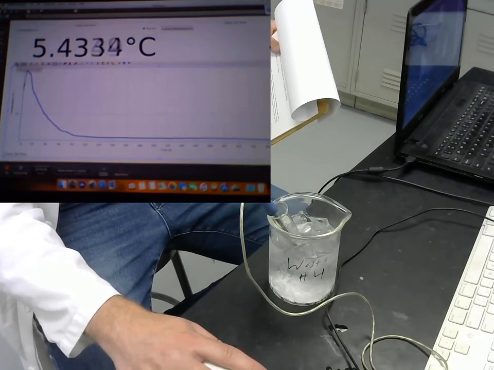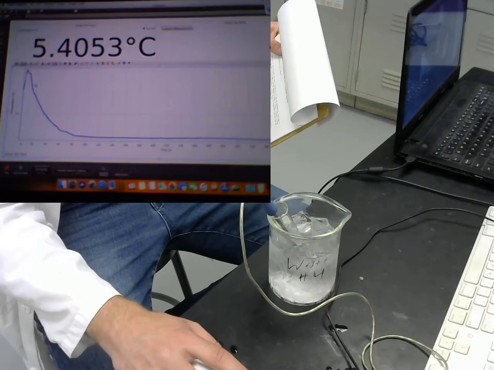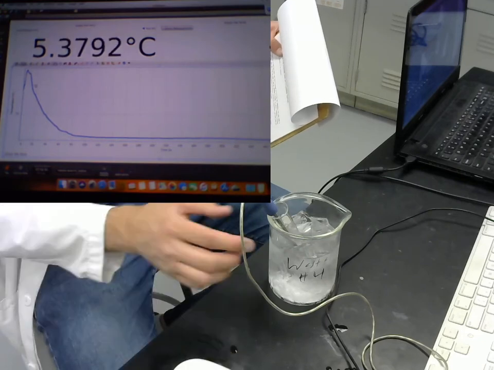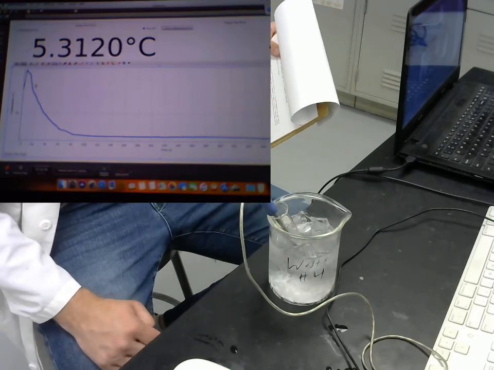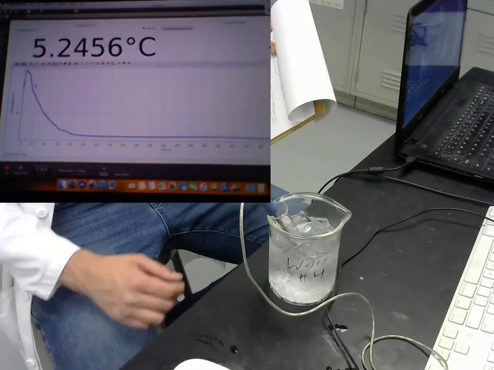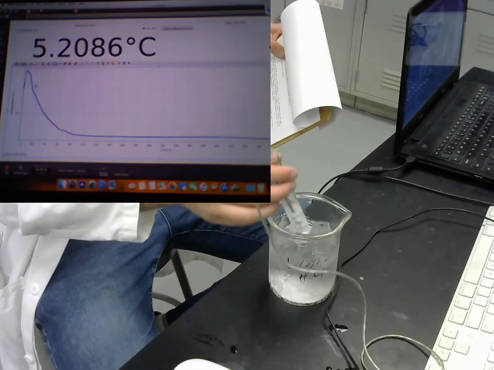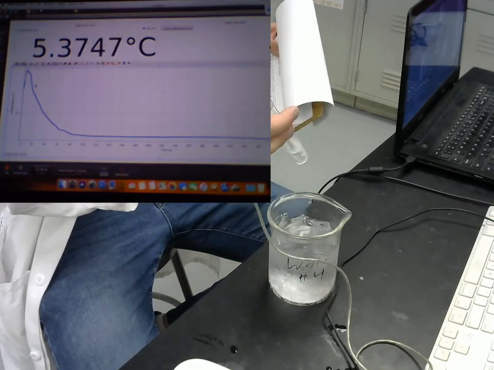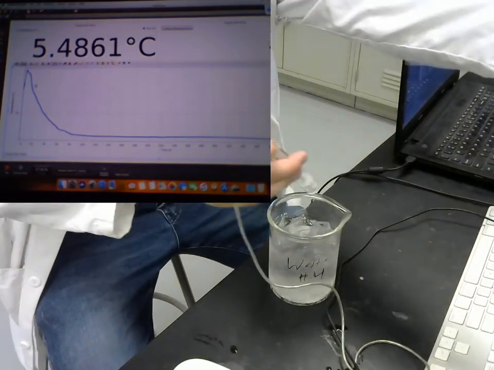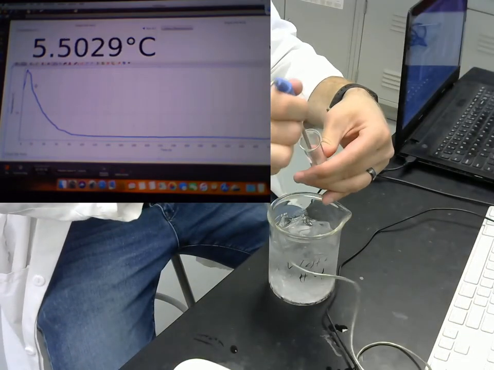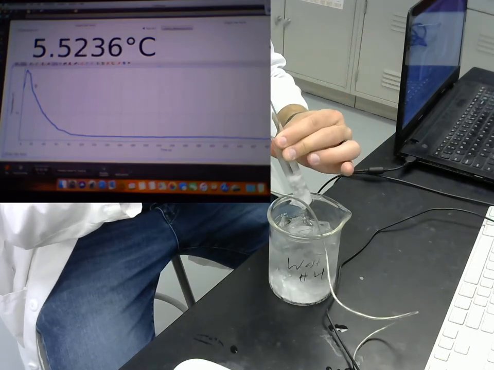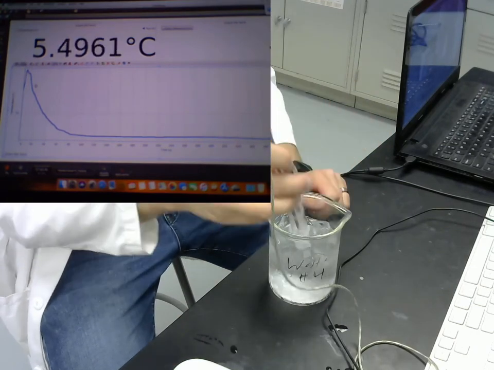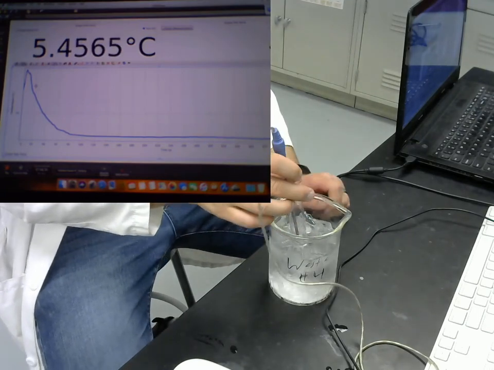Now there is definitely a more precipitous drop in the temperature. So we, at this point, have a completely solid cyclohexane sample. Look at it go down now. And you can see how it looks. Just like waxy and in consistency. It looks like solid ice water, but it feels waxy in consistency.